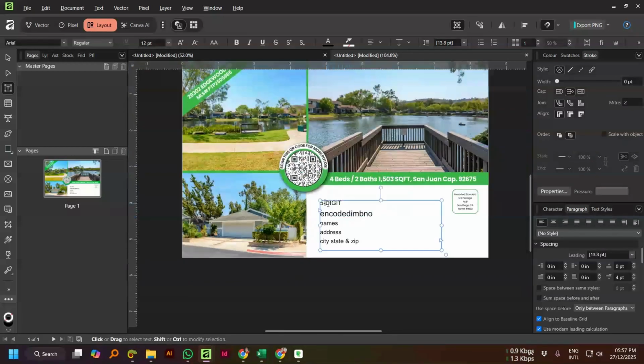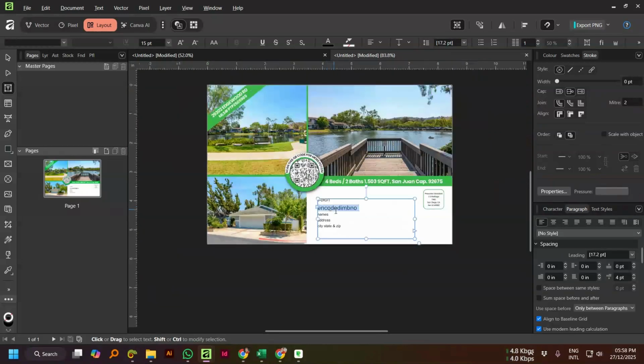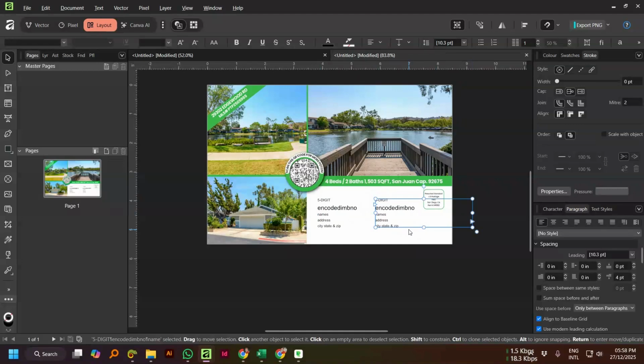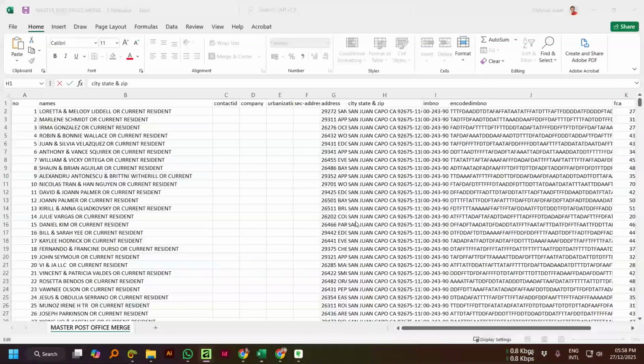Make this 9, and make this 15. And we have another data field there from our previous file.